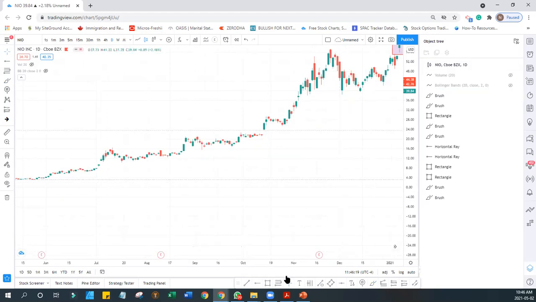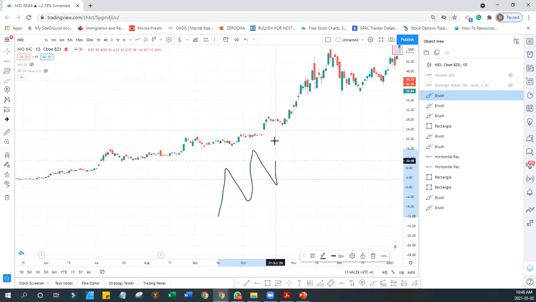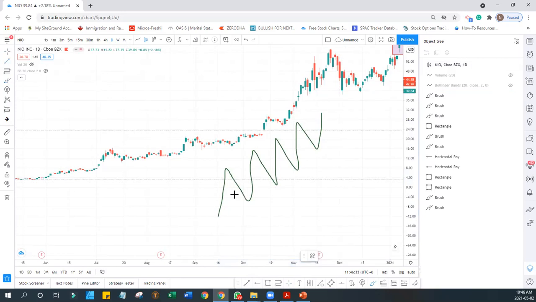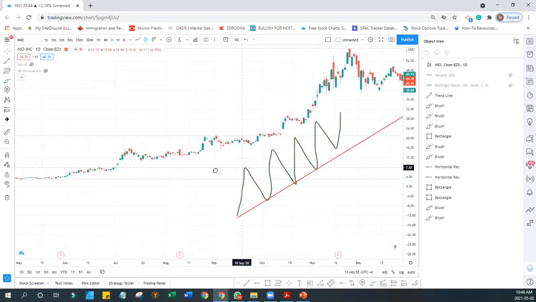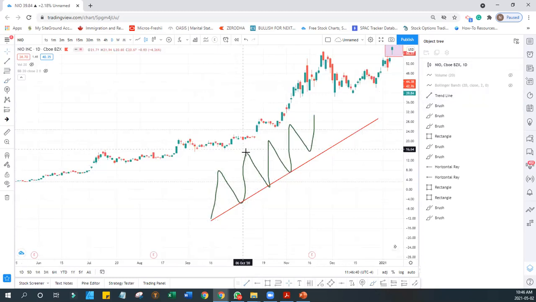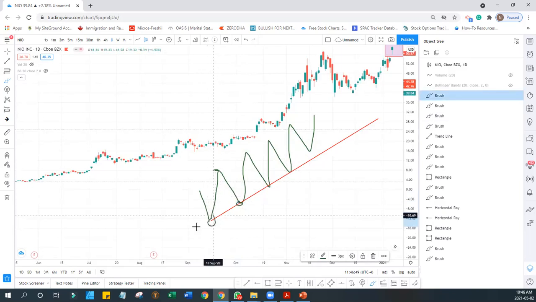Whenever the market goes up, if it's in a trending market, what is called a trending market, it will make a high, then lower highs, and then higher again. This is how it goes if it's an uptrend. If you draw the trend line, it should make higher highs and higher lows. This high should be higher than the previous high, and this low should be higher than this low. That is called a trending market.